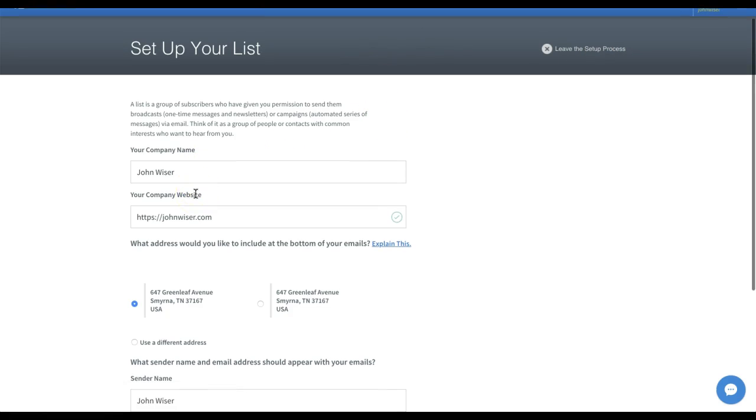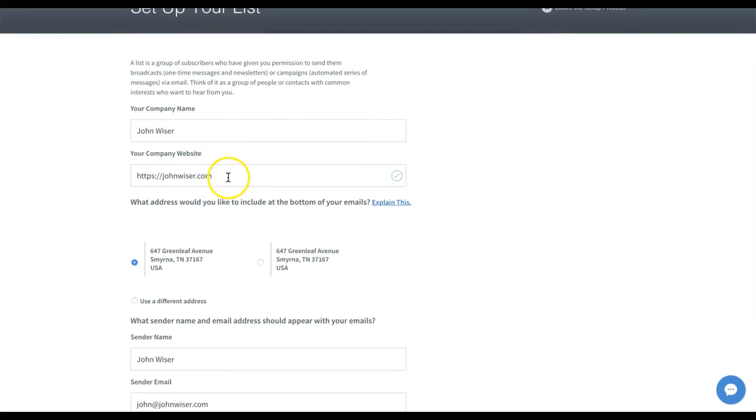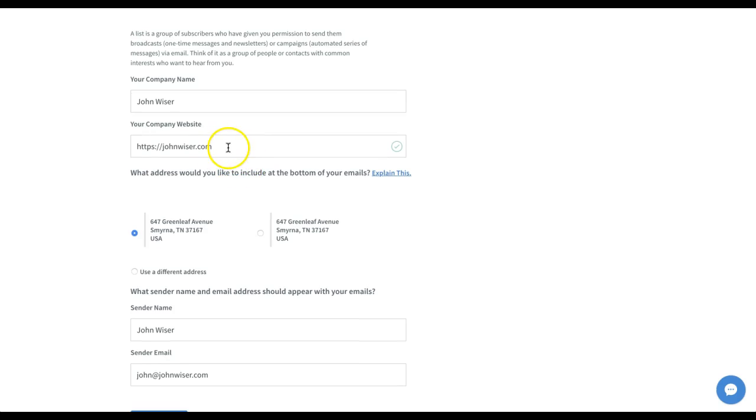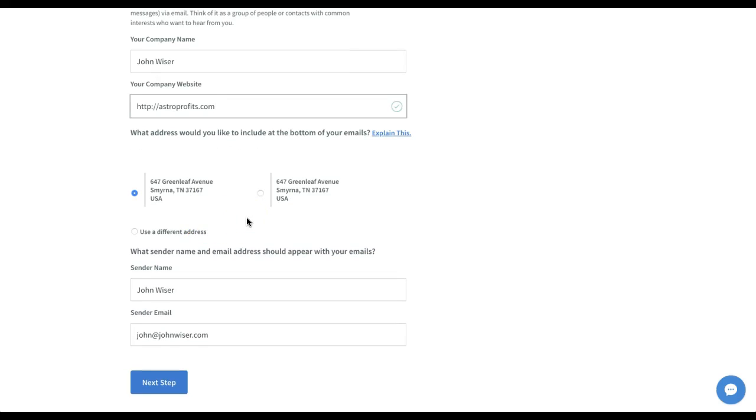Company name, I recommend leaving that the same. It's your company website. You can change that if you want. In this case, I'm going to change it to my main, change it to my top offer. We'll just leave it at Astro Profits, right? Because that's going to go to my PLS.